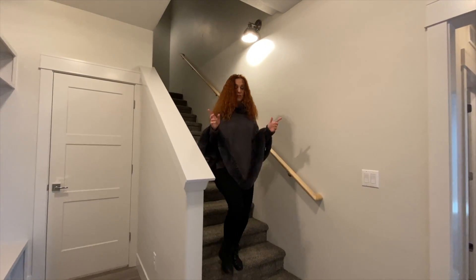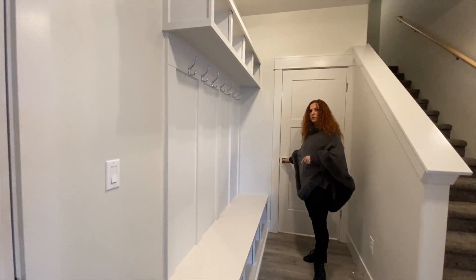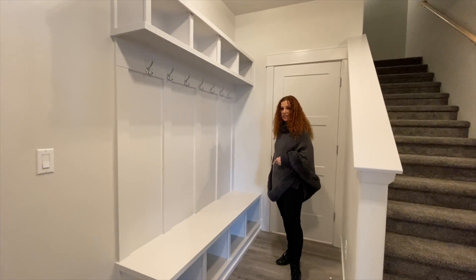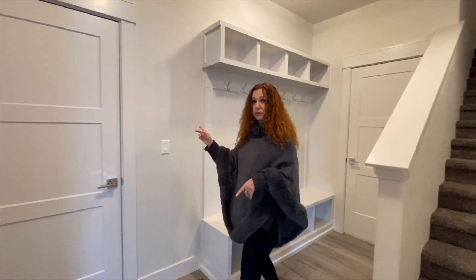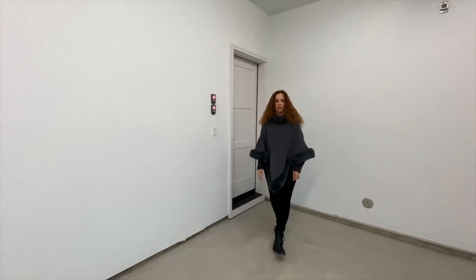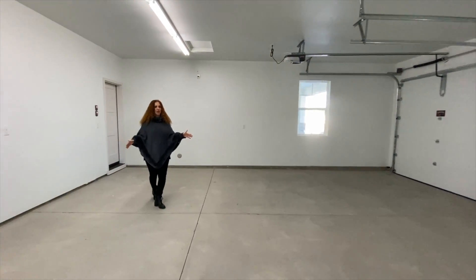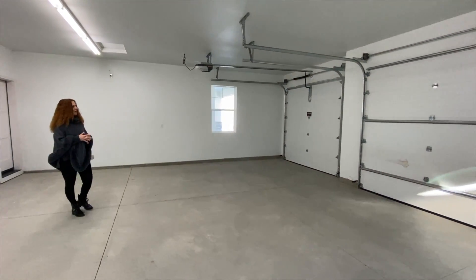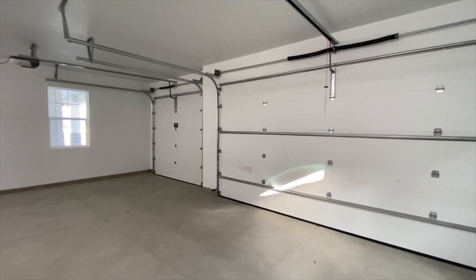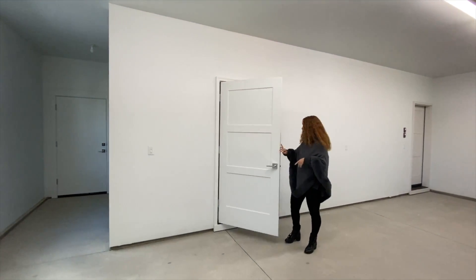Let's check out that garage next. There's lots of storage here and a special little storage coat closet too — there are really a lot of areas in this house where you can store all your things, including the garage. Here is that three-car garage. It's fully finished and extra deep — around 26 feet deep — with tall, insulated garage doors, about eight feet tall. And there's even more storage space here.